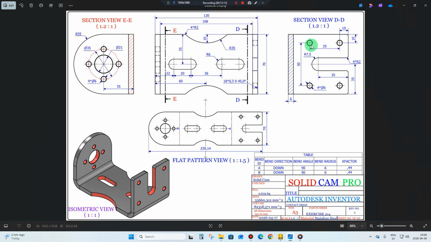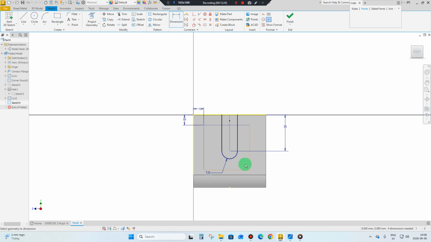As we see, from the center of this hole to the center of this hole 50, and in this direction 35. And 35.